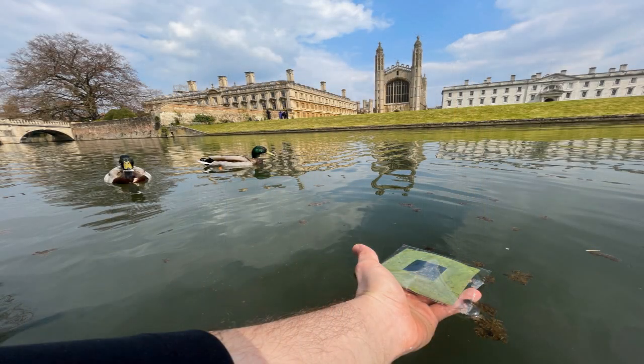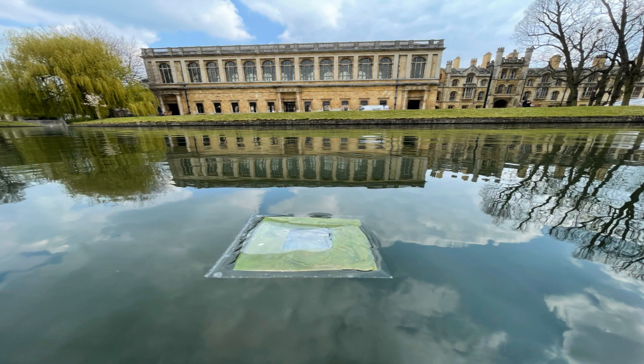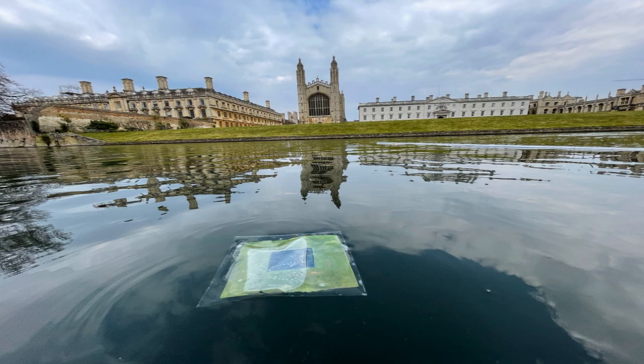What kinds of more traditional solar applications could this technology have? The floating application looks quite promising. Right now we also have floating farms that are becoming quite interesting for photovoltaics, and these leaves bring the concept one step further. So instead of producing electricity on open waters, you can directly produce your fuel on open waters. There are also other types of applications — we can use these devices for fuel production, but some researchers are also looking at how to utilize waste, biomass, or other substrate streams that can be converted into added-value chemicals.